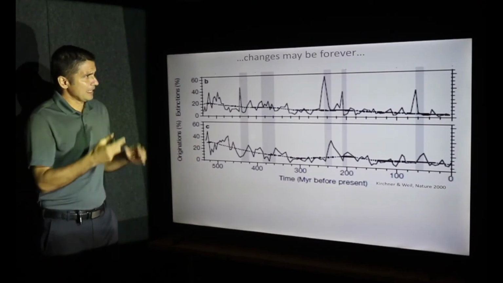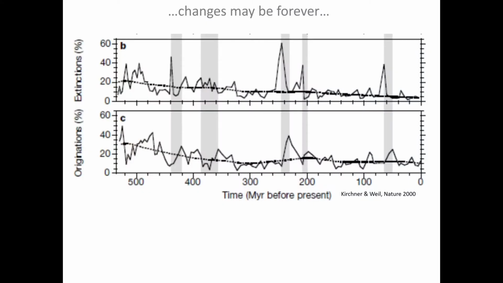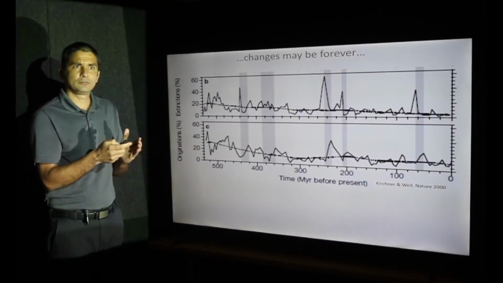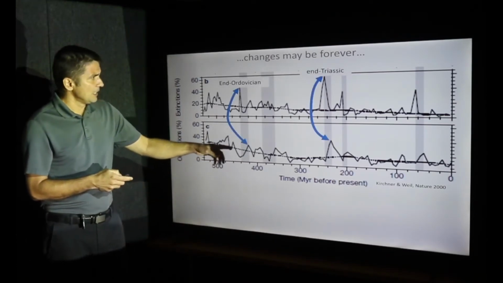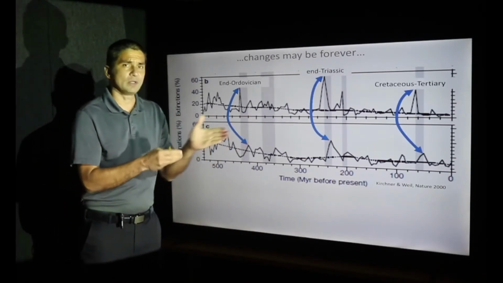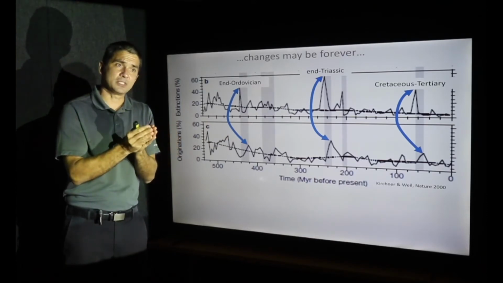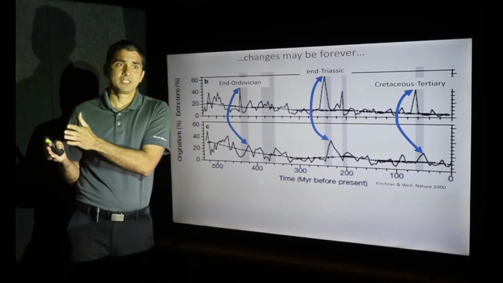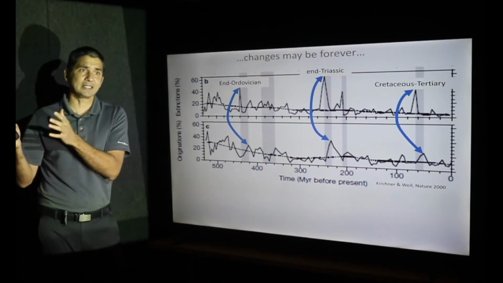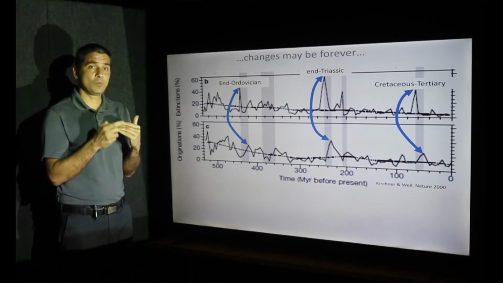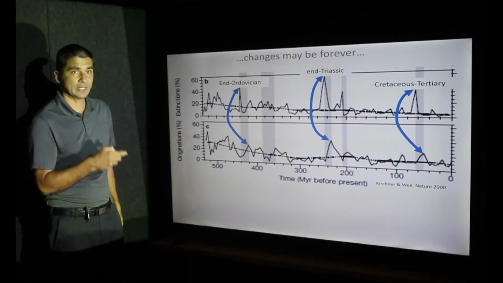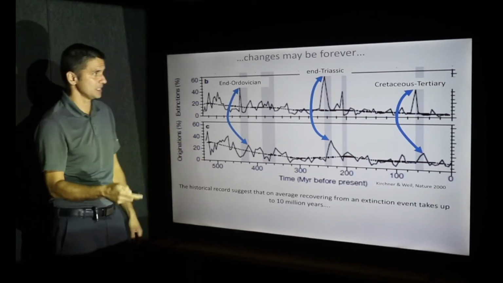Unfortunately, the evidence also suggests that this massive extinction of species, or this risk of extinction that we are seeing so clearly now, will take millions of years for the planet to heal from. Again, this is the paper by Kirchner showing how it will take easily on the order of 10 million years for us to recover from this mass extinction if it reaches the level of mass extinctions in the past. That's how long it took the planet to heal back in the day, 10 million years, just for you to realize what it could mean to actually recover from the decline and extinctions that we see today.